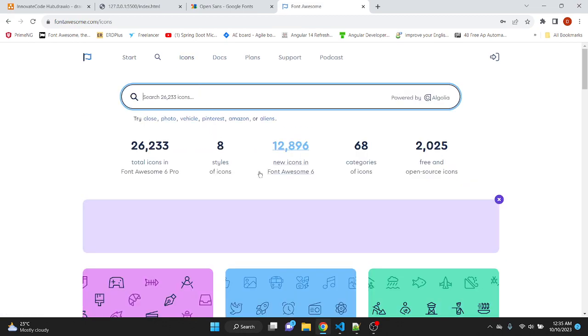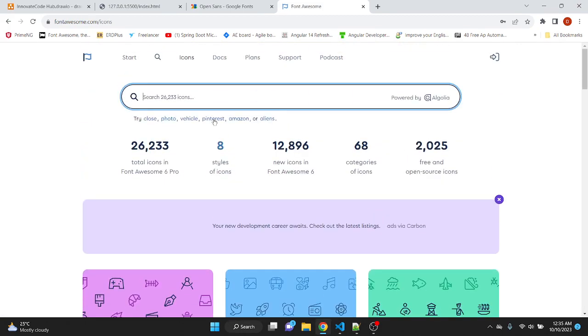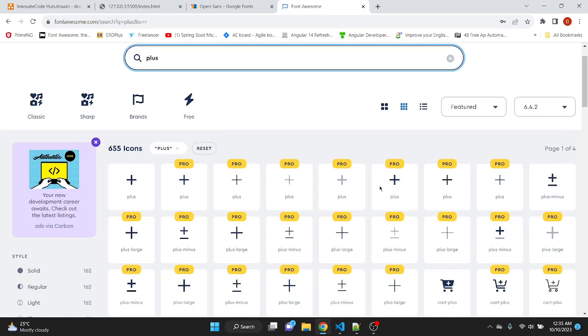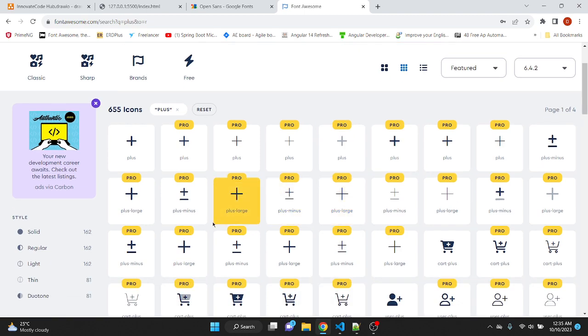We can go to icons and enter an icon as we want, like this. I need a plus icon. You can see there are multiple plus icons in here.